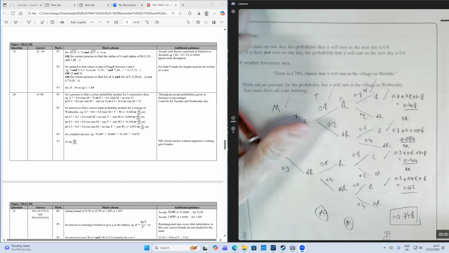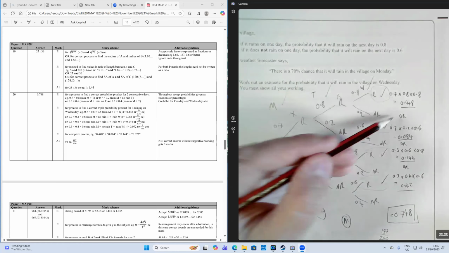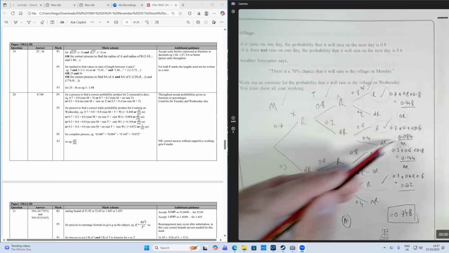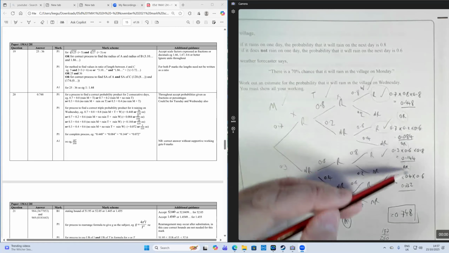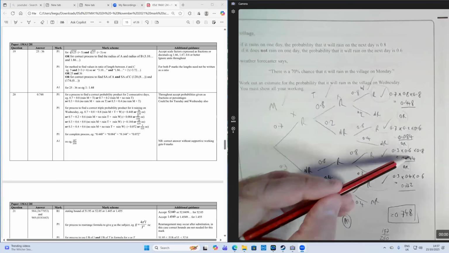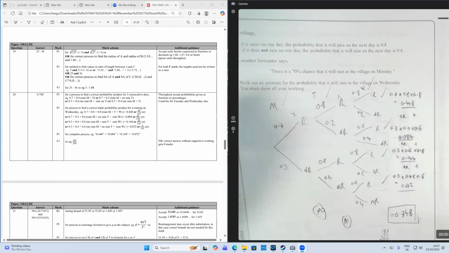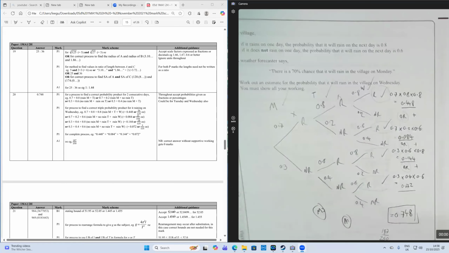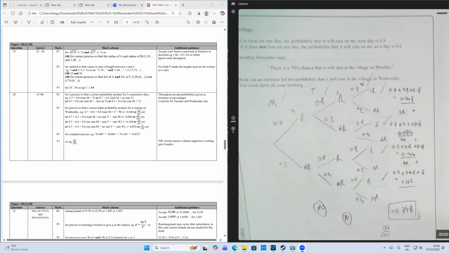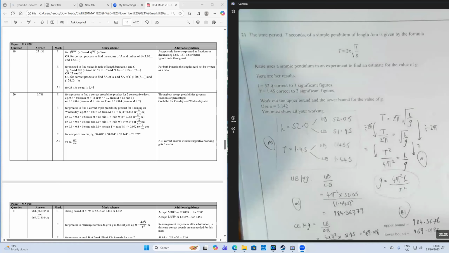So we now have all of these different ways it could be raining on Wednesday. It could be raining from this path, or from this path, or from this path, or from this path. So those are the four ways it could be raining. Now, in probability, when you hear that word or, that means you have to add the probabilities. So when we add those four numbers together, that is our answer for the probability of rain on Wednesday, which is 0.748.